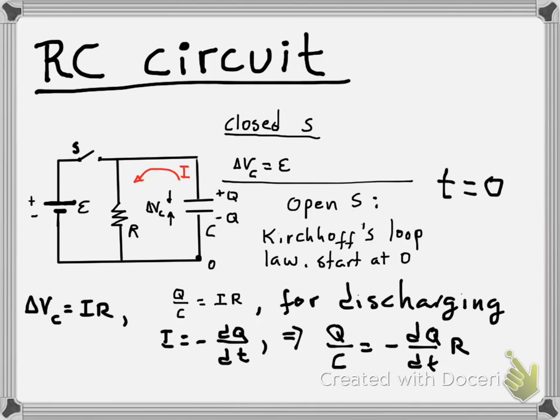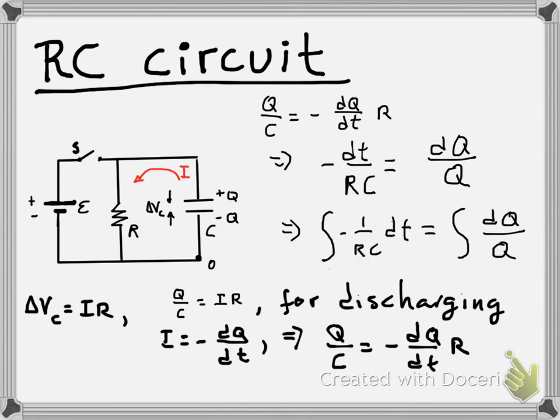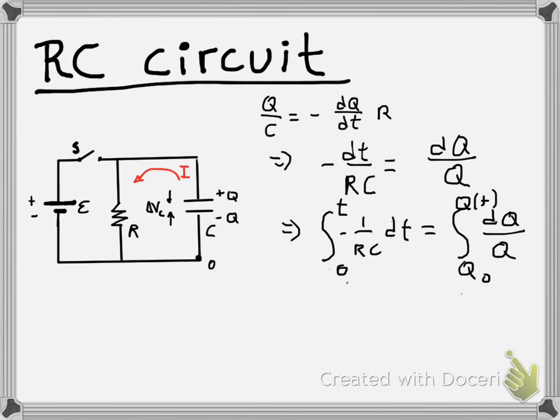Now this is a differential equation. We have the function Q of t and its derivative related to each other through an equation. That is a differential equation of the first order, and the way we deal with those equations in physics is that we separate the differential symbols that make up the derivative. So we write the equation, as you can see there, as minus dt over RC equals dQ over Q. With this separation of variables, we can proceed to integrate on the left and the right side of the equal sign, and the integral has limits.